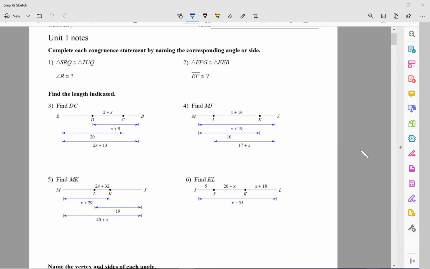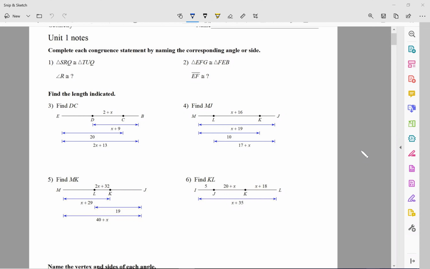All right, class. So last week we were learning what's a line, what's a segment, what's an angle, what's a ray. So today we're going to be talking about angles and segments. Right, a segment looks like a line. It's just part of it. It has a beginning and an end. Remember, a line continues going on forever, in both directions. But we're also going to be talking about angles.